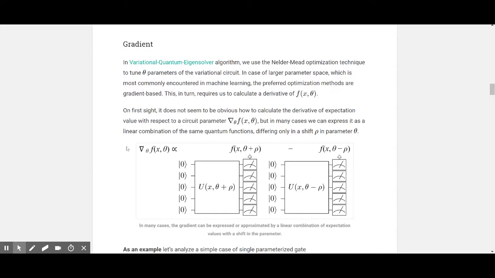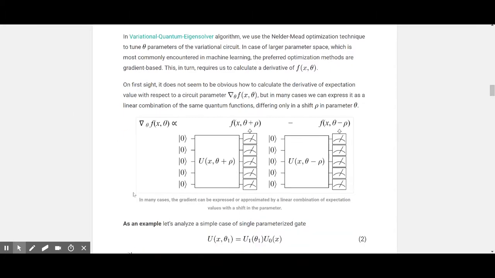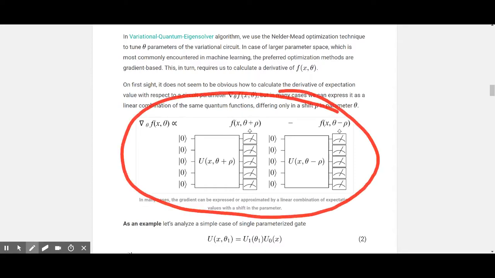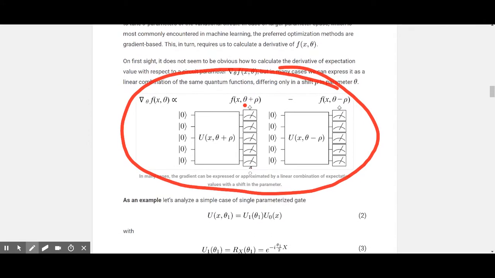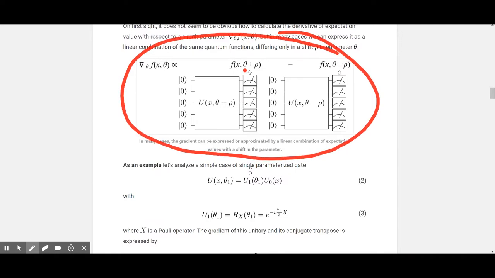And by calculating, it's at the end of the day the same concept like you have with the basic derivative concept of a function, where you basically measure two points of the function that are really close to each other and then take a look at the difference. And this is basically what you can see here. This is what David is outlining here, which is basically you calculate, so your parameter is this theta, and then you add something, and then you remove something, so you have a really small difference in terms of the parameter, and then basically check what's the difference and whether that's something that you want to then use to modify the theta or not.